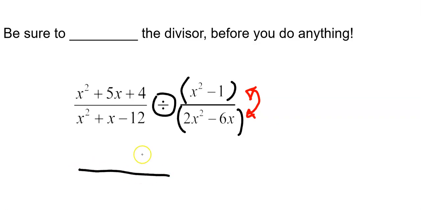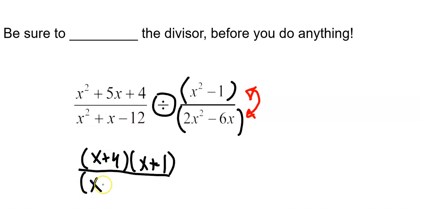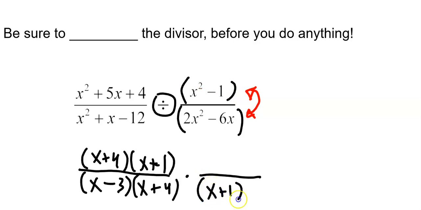Like this first fraction is going to be x plus 4 times x plus 1. I don't flip the first fraction, just the second one. And this would be x, let's see, maybe 3 and 4, and the bigger number is positive, the smaller number is negative. And then times, and so I'm going to flip-flop these. So this is going to be up top, and this one's going to be down low. So down low, that's going to be factored to be x plus 1 times x minus 1.